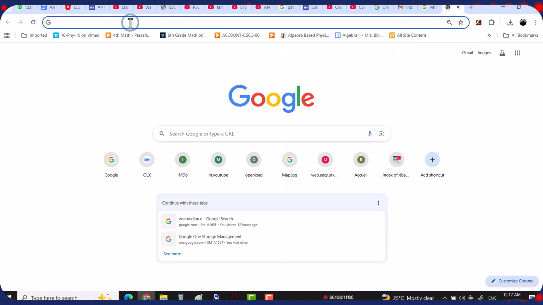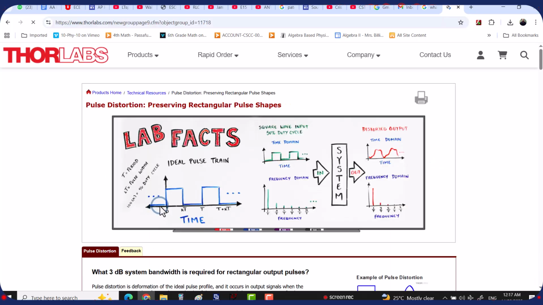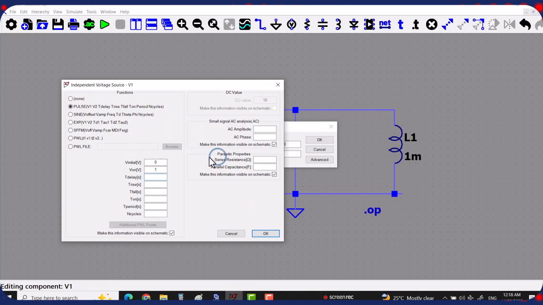If I use maybe some pulse input, suppose there is some initial delay. Okay, it is starting from 0, so there is no delay. But for example like this one, there is some delay here, and then it is going from 0 to some other value, which is not mentioned here, but some on value. I can give this value from here. So the initial value is 0, the final value is whatever this height is, and this is the delay. Here there is no delay, so if the delay is 0, you can use this setting 0.